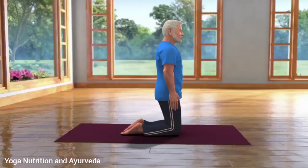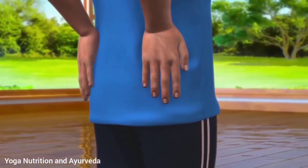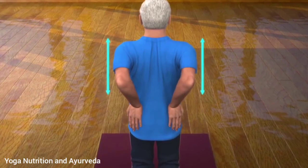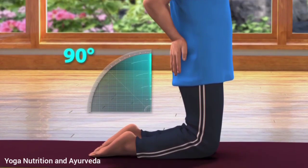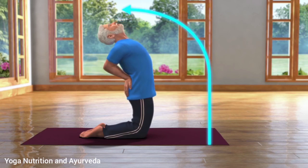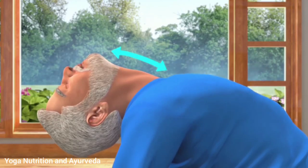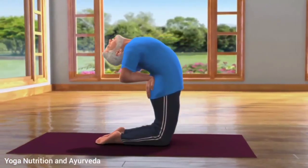To do this, first slowly stand straight on your knees. Now, place both your hands on the hips with your fingers pointing to the ground. Take care that your elbow and shoulder are parallel to each other, and your thighs are at an angle of 90 degrees to the ground. While breathing in slowly, bend backwards from the base of your spine. Bend the head backwards to the point till it stretches your neck muscles. This asana is called USTRASANA.